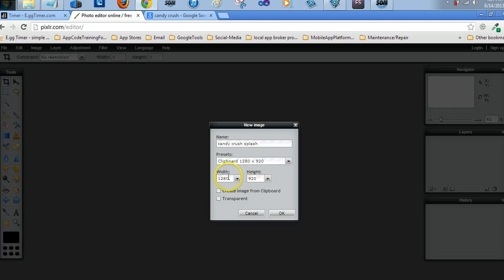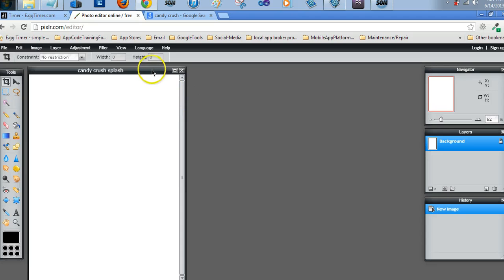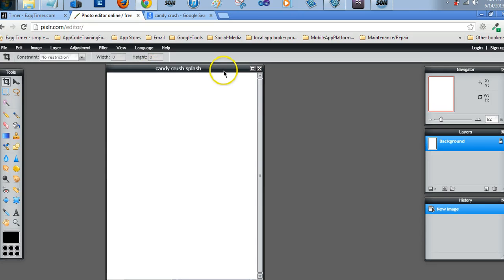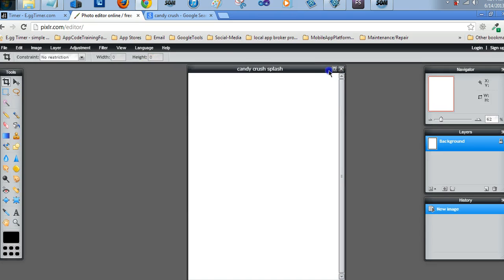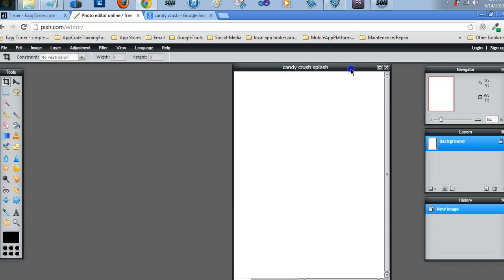Okay. Our size is going to be, can you guess? 640 by what? 861. Okay. And actually, I didn't even have to do that, but I'm just going to do it for demonstration purposes. Okay. So we're going to put it right there.